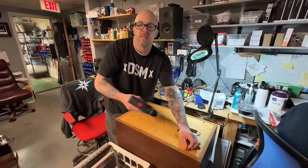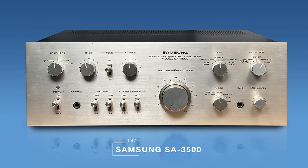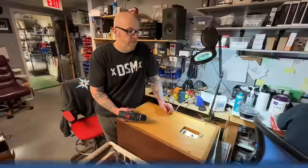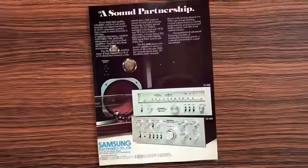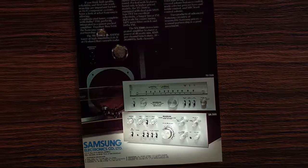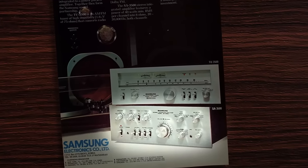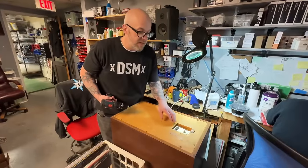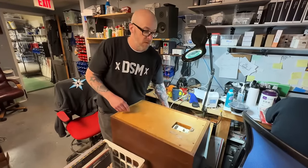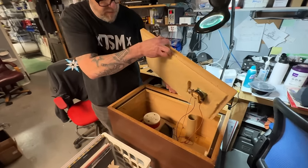We had a guy come in today and brought in a Samsung. Model number was SA3500, I believe. Does that sound right, Eric? Yeah. Really cool guy. I've known that Samsung made amplifiers in the 70s, but I've never had one. And he actually posted it last night on Facebook, and I just messaged him and said, hey, if you still got this, bring it into the store, I'll pay you your asking price. And from what I did see, it looked like it was built really well.